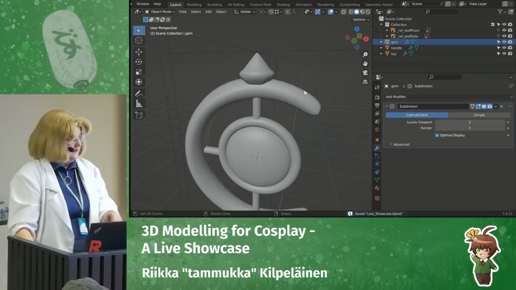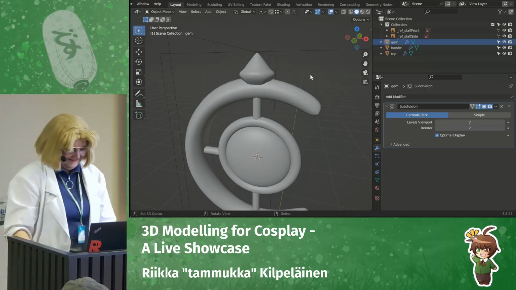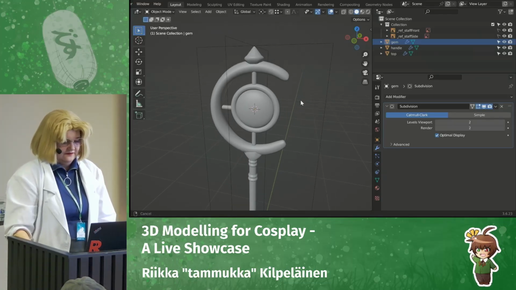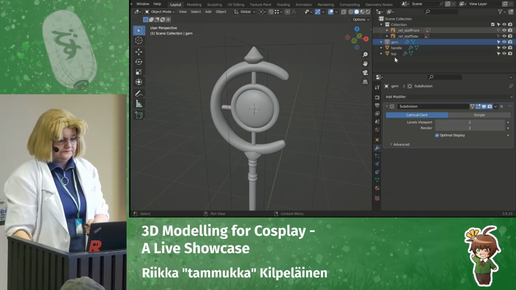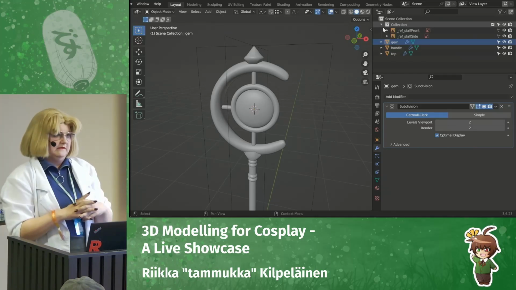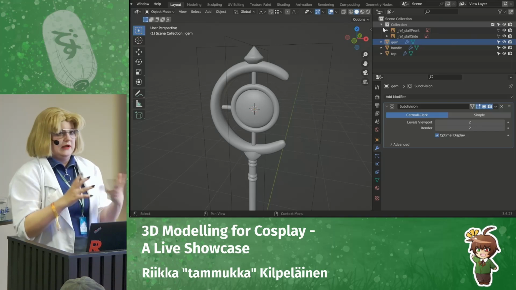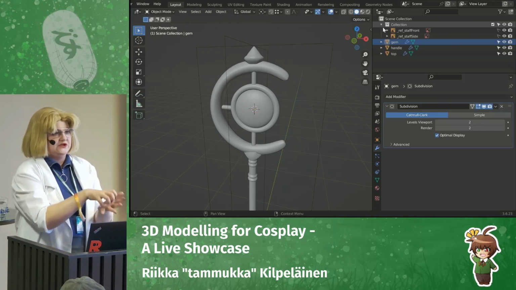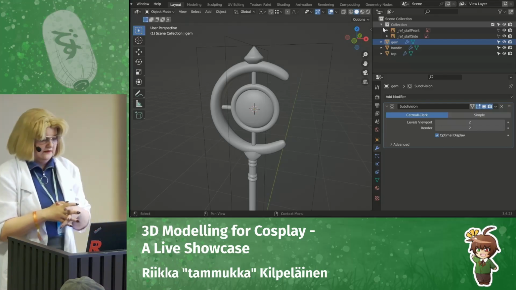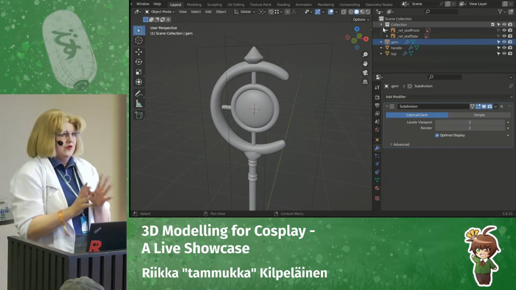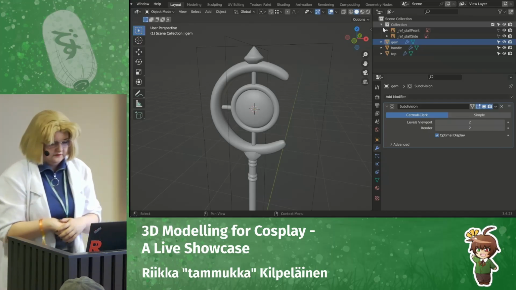And this, I don't know if you saw it, this was the first time I saved during the talk. So save often. And yes, I have versions of the different parts of the model within the scene collection here. Sometimes if I do a really big change or I want to apply the modifiers, which means they become non-editable and apply the changes to the mesh itself, I might make an actual copy of the file, just so I have it if I need to go back. Especially with modifiers, I like to make a copy before I apply them.